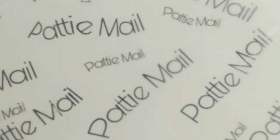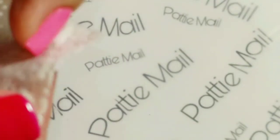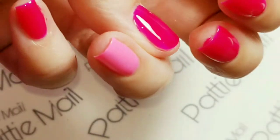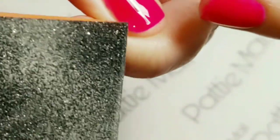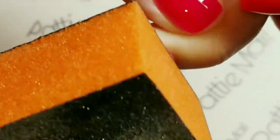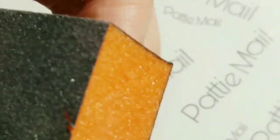I'm just going to wipe the tacky layer off my ring finger — we're just going to do a really quick and easy nail here. So we're going to remove the tacky layer, then lightly buff the surface. Just give it a little light buff to take off the shine. It's for the nail glue I'm going to use. I'm just going to use a glue because I think the decals I made yesterday might have been a little thick, so I want them to stick on. I'm just going to use a little bit of nail glue.